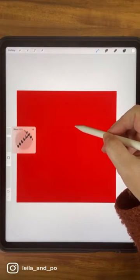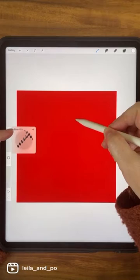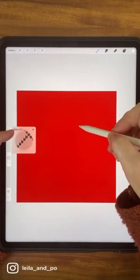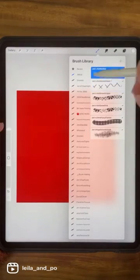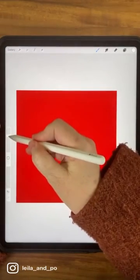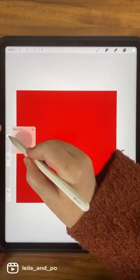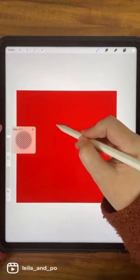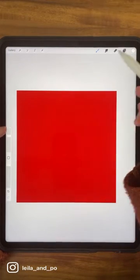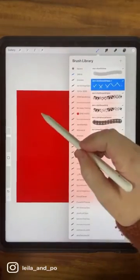But going just to 45 isn't enough because I could be still on 45 for quite a while here before it goes to 46. So I am going to go from 44 right when it goes to 45. I'm going to lift my pencil. And then I'm going to do the same thing for the knit outline brush. I'm going to come down close to 45 and then slide out. I can't see here. From 44 to 45 and lift my pencil. So now I know they're both identical. And now we can test them.